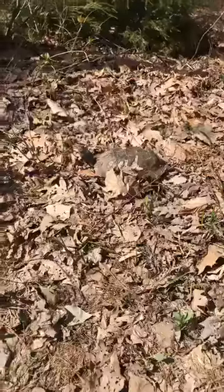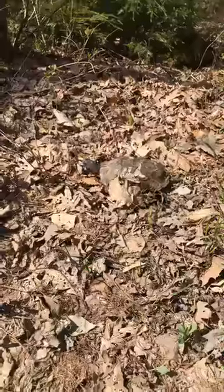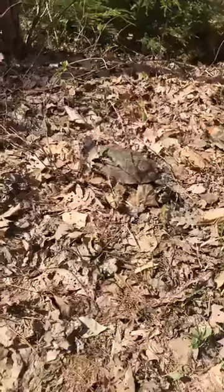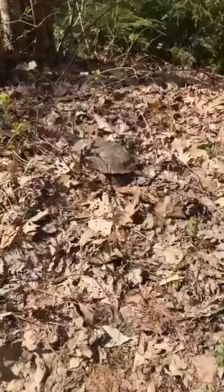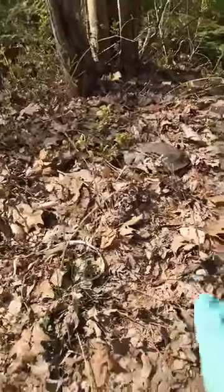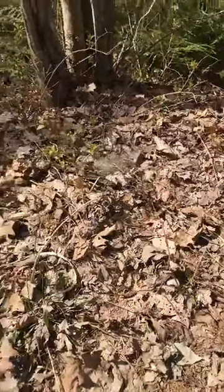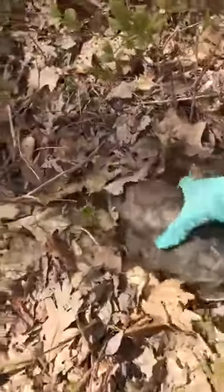And then when they tracked him down again, they found that he was missing his other front foot. So he had unfortunately gotten that nipped off, most likely by a predator. Raccoons are the biggest predators of these guys, but coyotes and other small mammals and foxes can also do some damage. So he was unfortunately not releasable. We tried it, it didn't work out, and he is still able to get around pretty well, but he wouldn't be able to dig at all without the use of his front legs.